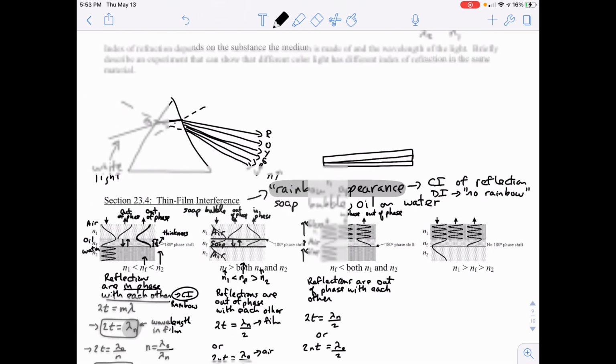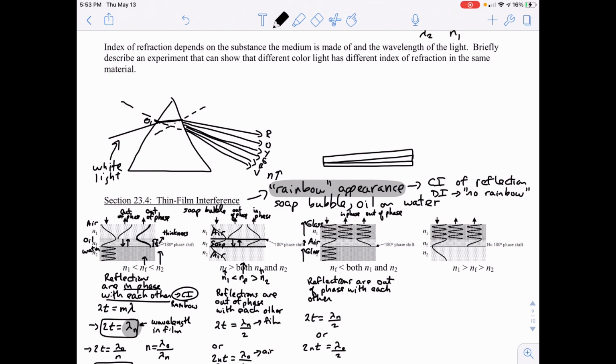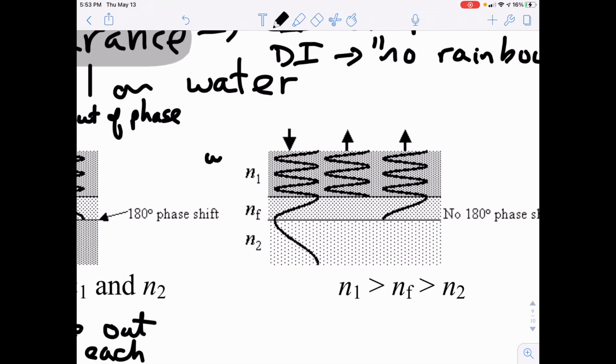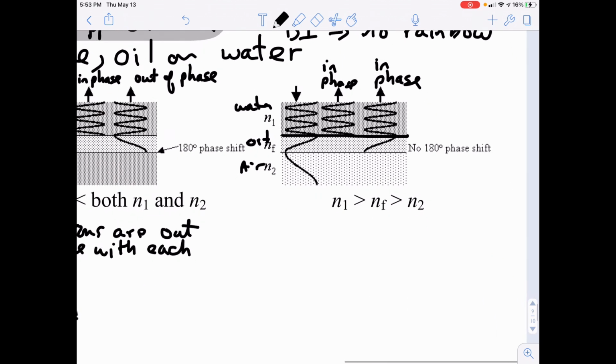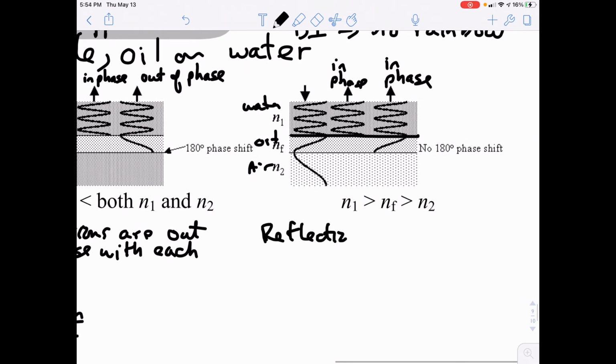So what would this look like? Be kind of like water, oil, air, but looking at it from underneath. I guess you could think about it that way. So I'm reflecting off a smaller index of refraction. So I'm reflecting in phase. This wave is reflecting in phase compared to the incident wave that came in. This n2 is also smaller than n of the film, because remember, you talk about the reflections off the top right here and off the bottom of the film down here. And since you're reflecting off of a lower index of refraction in medium 2, you're also reflecting in phase. How do these compare? Well, if both reflections are in phase, then both reflections are in phase with each other.